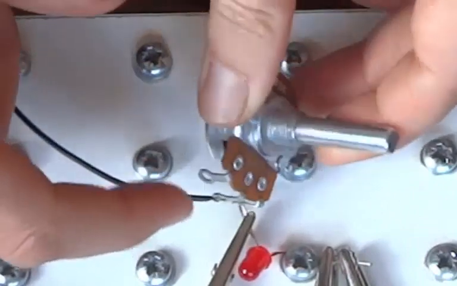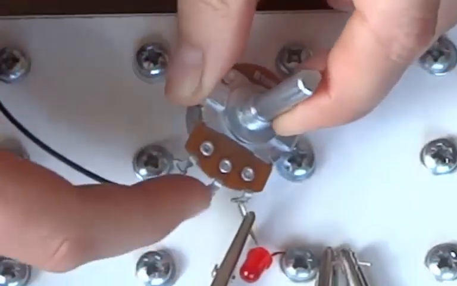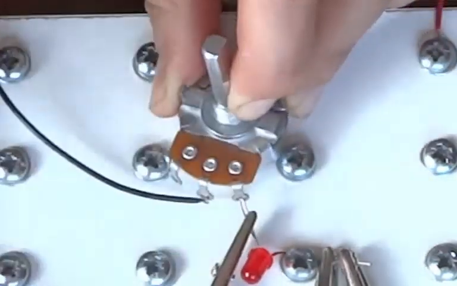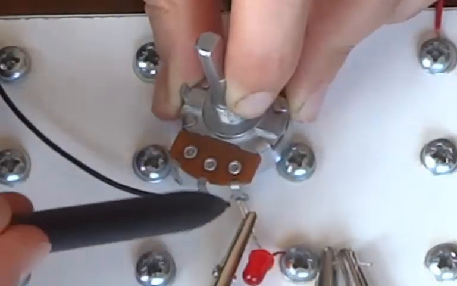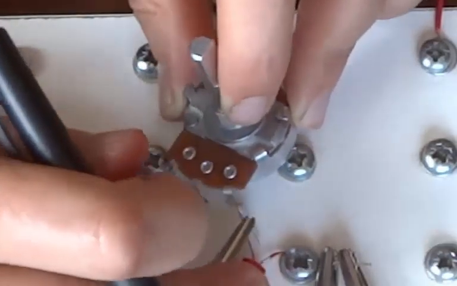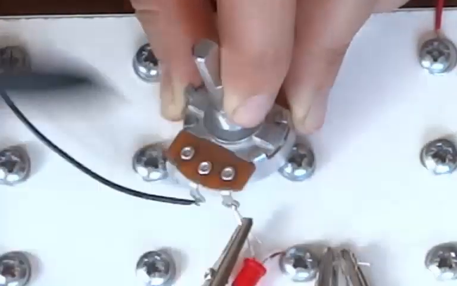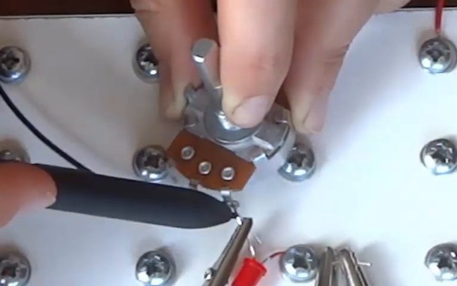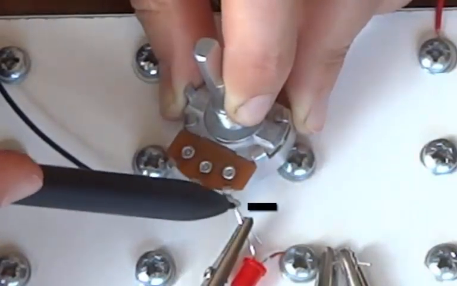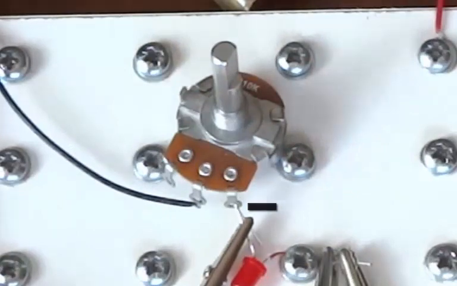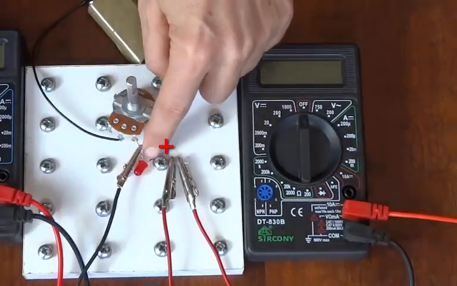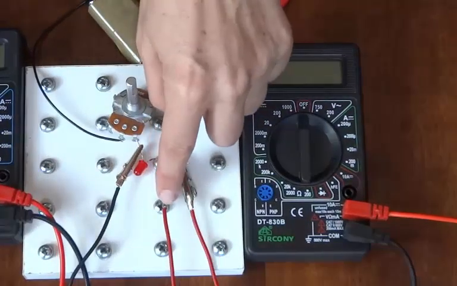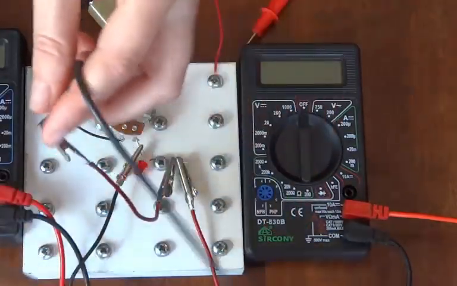So remember, we don't use this first leg. The middle leg is connected to the negative terminal, then this last leg is connected straight to the short leg of the LED, the one I haven't painted red. I've painted the long leg, the positive terminal, red. So this is the short leg, the negative terminal, and it's connected there to the variable resistor. Then the positive terminal of the LED, the long leg, is connected to one of the terminals of the ammeter.